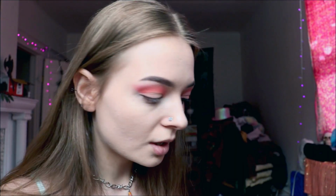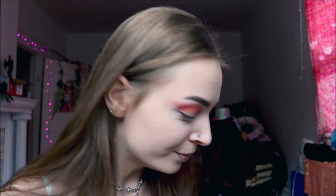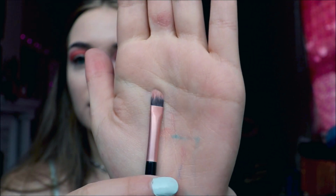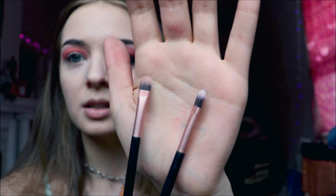Okay. So now we're gonna do our cut crease. I have this brush, it's called the Anjou number 23, and it looks like this. It's just a flat-headed brush. I use a very similar brush for highlighting. So this is the one I use for highlighting, and this is the one that I use for my cut crease and my concealer and all that fun stuff.